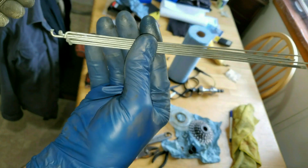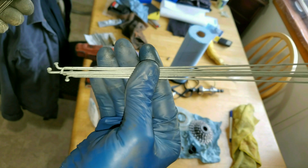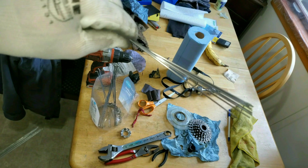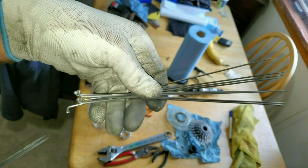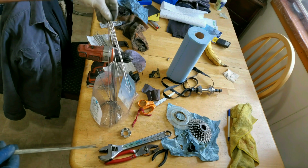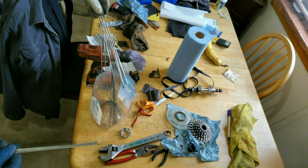These are cruddy. I actually washed these and they still didn't come clean at all. So I gotta polish these stainless steel spokes. I don't want to buy chrome ones. So I guess I could call that like black chrome.